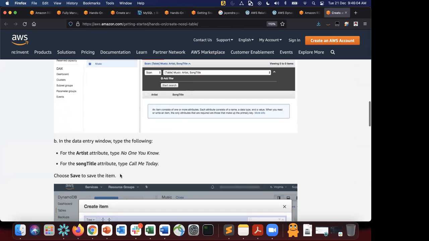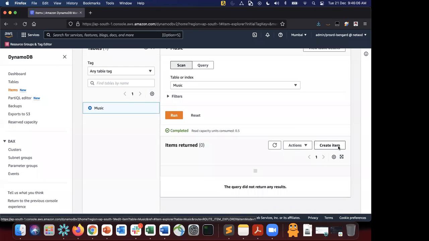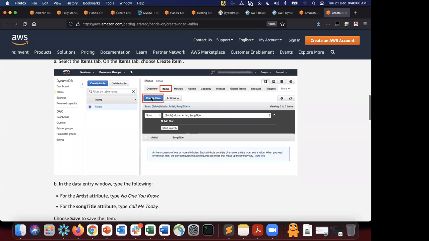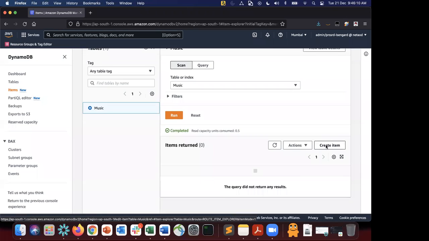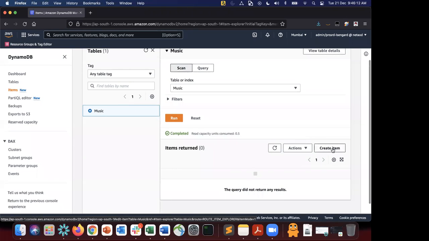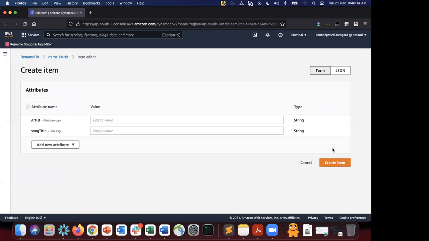So now what you can do is you can just create item. The interface will be slightly different. You will see create item as a blue button here, whereas the create item is a white button out here. Just click on create item, and you will see, these are the attributes and these are the values, right? So that's why it's called a key value pair. Okay, it's a key value pair database at the end of the day, right? Because each column and column value is basically represented as key value pairs.